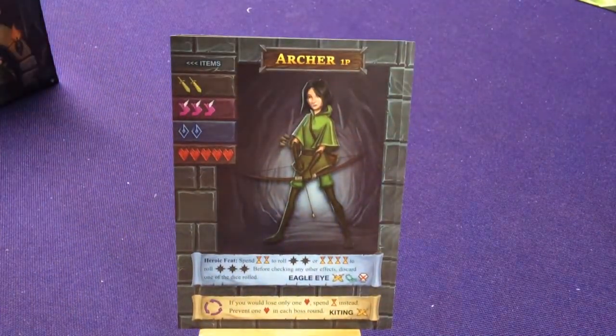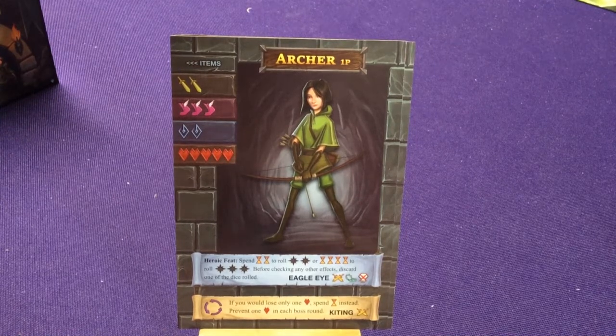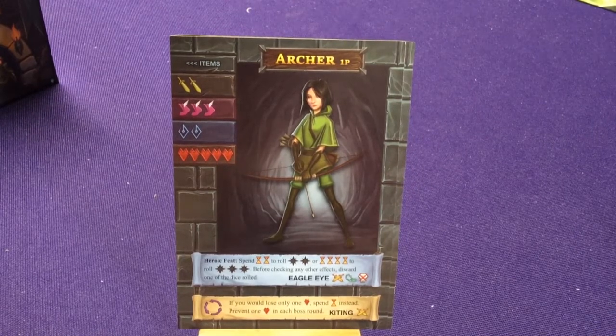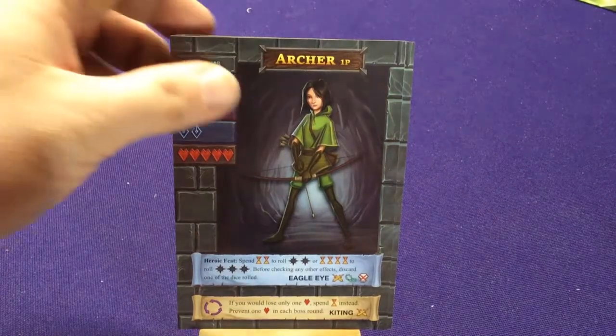The archer, eagle eyes: spend 2 hourglass to roll 2 heroic dice, or spend 4 to roll 3. Before checking any other effects, discard 1 of the dice rolled. So basically, you might want to get rid of your least useful one, but depending on what you need. But its other ability is kiting. If you would lose 1 health, spend 1 time instead. Prevent 1 in each boss round.